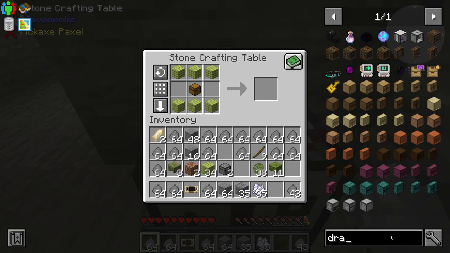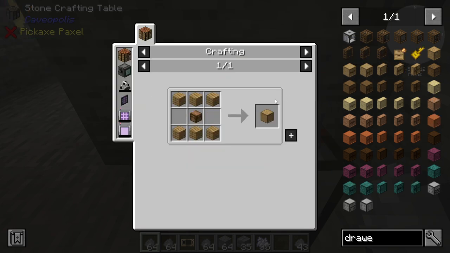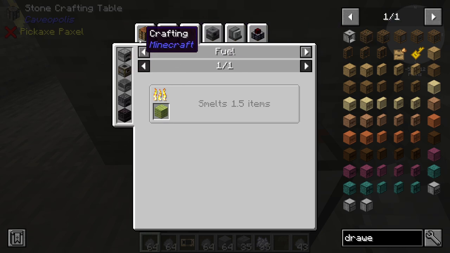You're kidding me. Drawer. Oh, you have to use oak. Right. You can't use azalea. Can make a bed, though. So maybe we get oak at some other point? Don't know. Anyway, let's leave that there.